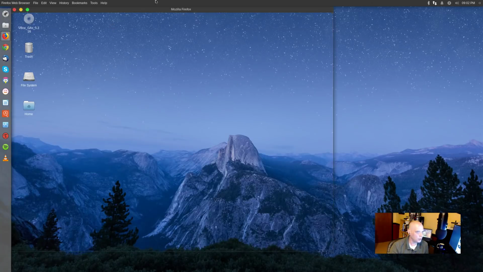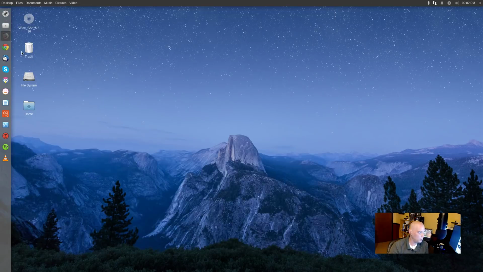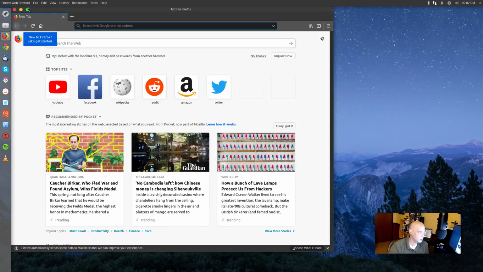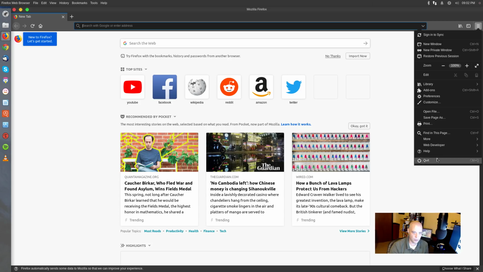Let's see what version of Firefox we're on. This is, again, Xubuntu-based. I'm pretty sure it's Xubuntu 18.04 based too. Now I say pretty sure because the website for this thing, again, sucks so bad. There's very little information about anything on their website.